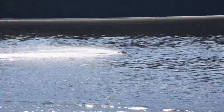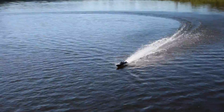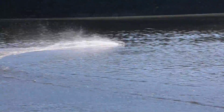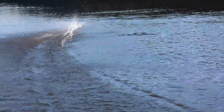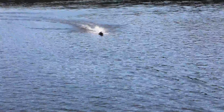Something like that is a step up from this, but if right around $100 to $150 is your price point, and you don't want to break that budget, this is what you tend to get. And luckily, this one is not falling short of our expectations of a boat in this price point. It's a little bit unique with the way it looks, those lights on the back, but everything else about it is falling right in line with our expectations. It's a good boat. This is a good little boat.